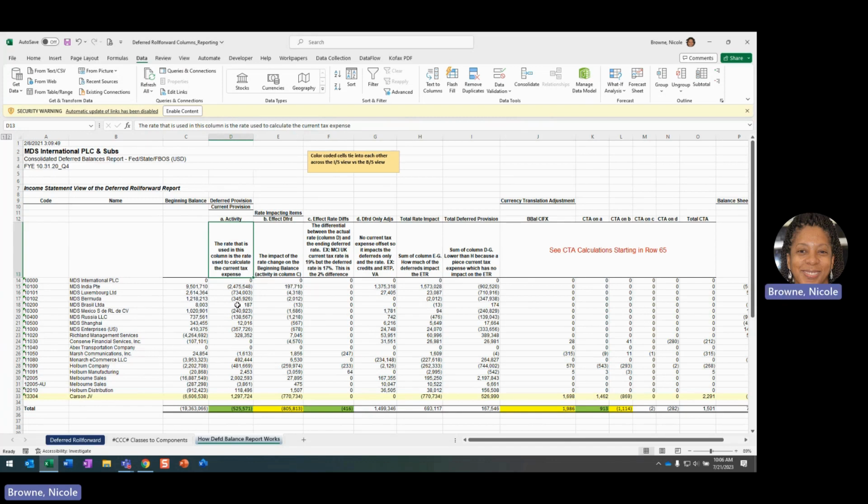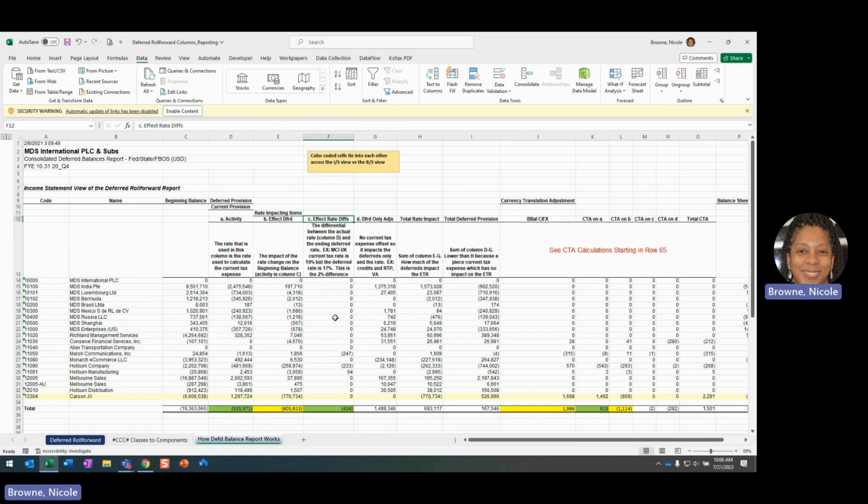However, if your deferred rates are different from your current rate, the software is going to have to true that up. So that's my column F here, or the software will say C, and that's really effective rates different from statutory. That's the differential between the current rate that's being used and the ending deferred rate.